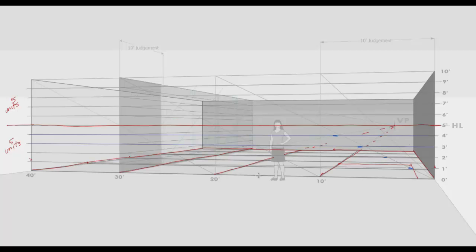And then you use those lines to be able to get down here. Let me put a couple more in so you can see how I would do that. So I'll put the 2 foot one in, and then I'll put the 1 foot one in. Oops, that didn't look very good, did it? Okay, 1 foot one. All right, so that's lined up. And now if I put my grid lines in, let's switch to a red. I can come over here. This one's almost right on the line, so that's pretty easy. I extend that across.